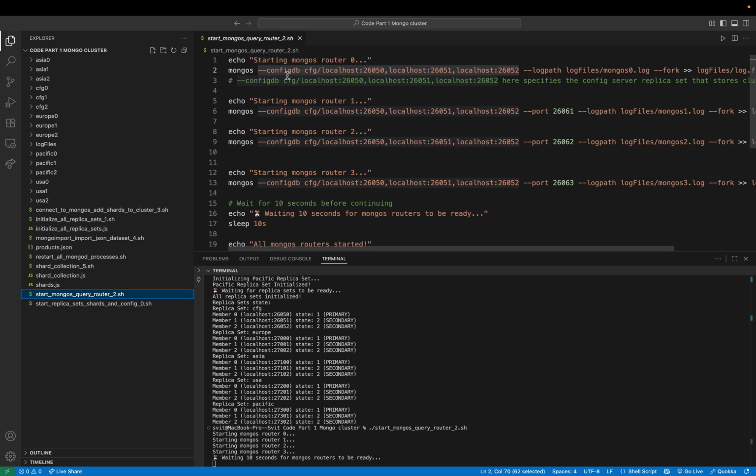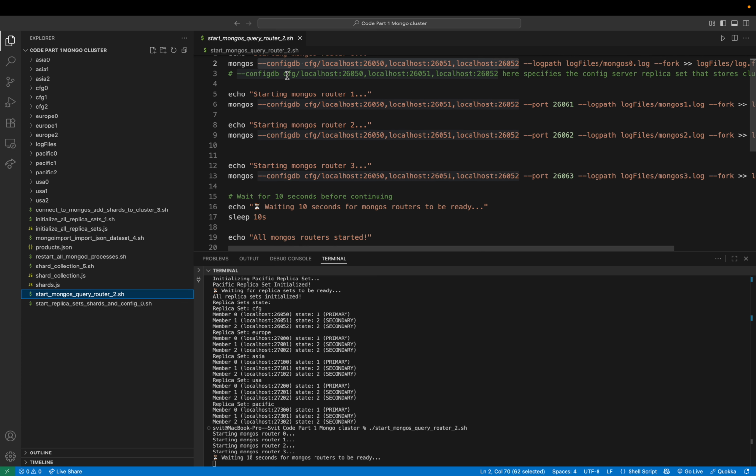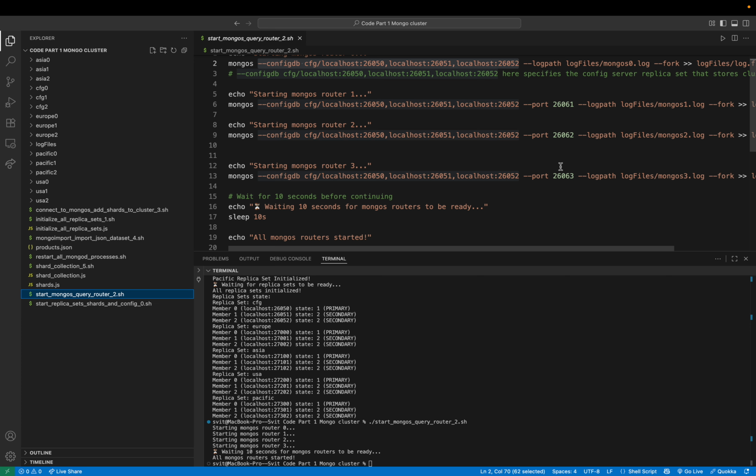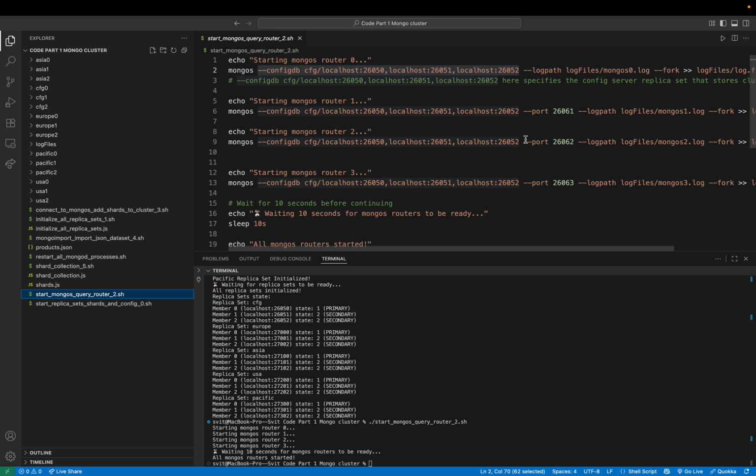Here we can see our 3 extra MongoDB routers, and we can see that all MongoDB routers are successfully started.